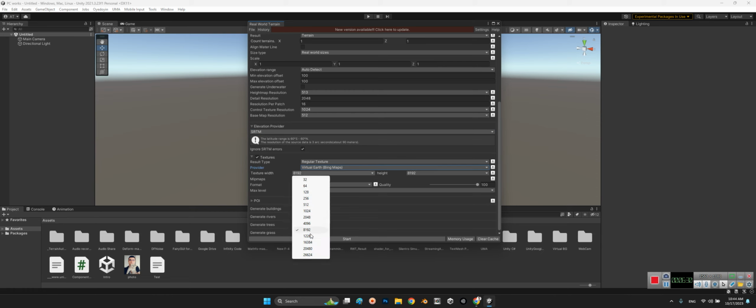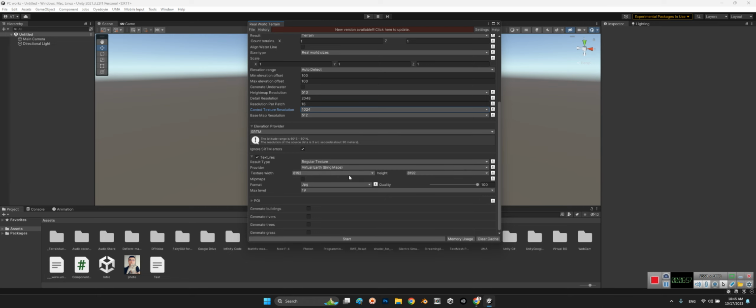Here you can change the final texture resolution. In fact, it says if the terrain has, for example, 100 parts, each part's resolution will be 1024, but the final resolution is 8192.